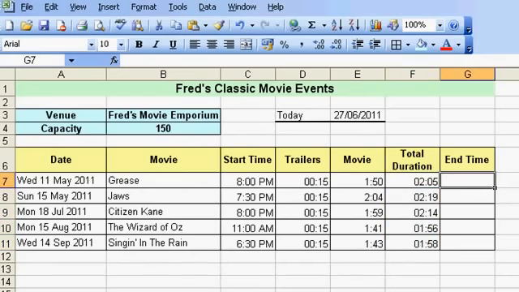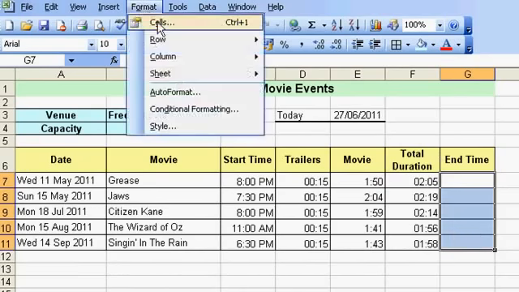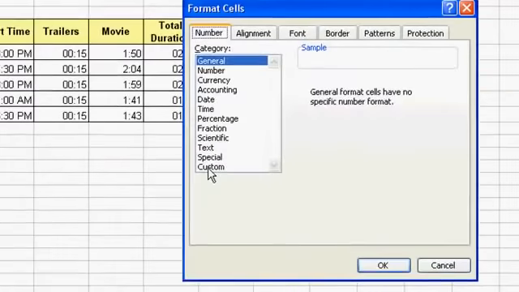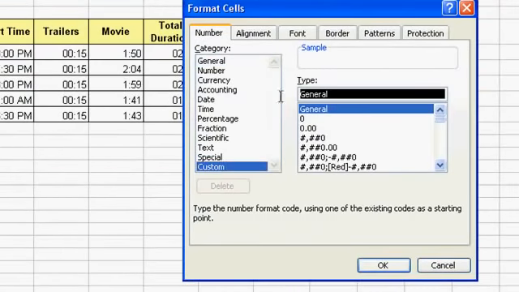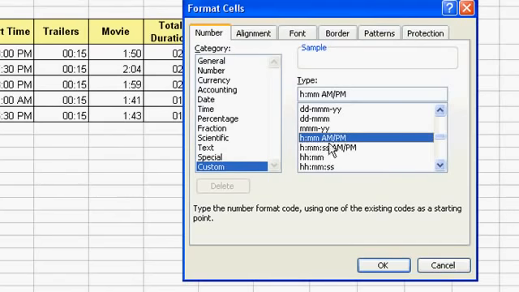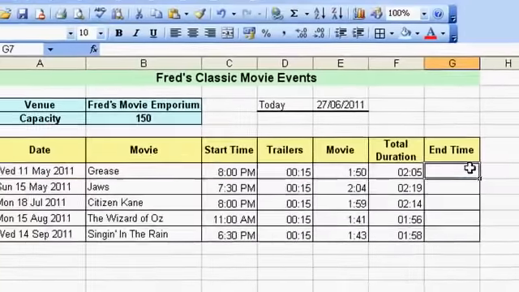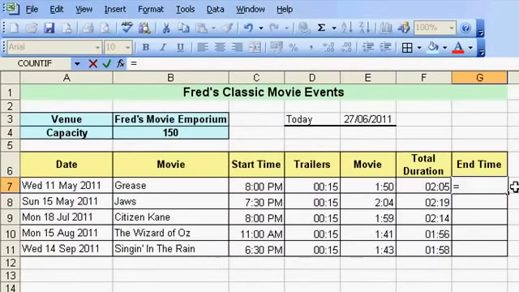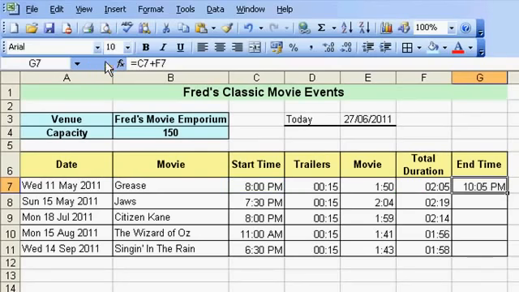And now we want to know the end time of the performance. Again, I'm going to highlight these cells and format them before I actually do the calculation. If I go to custom, I'll find the setting I want in there because it's the hours with the AM and PM. There we go. So I've got H for hours, minutes, AM, PM. Click OK. And this time I do equals. Click on the start time and then add the duration and click on the tick. And it tells me that show ends at 10:05 PM.